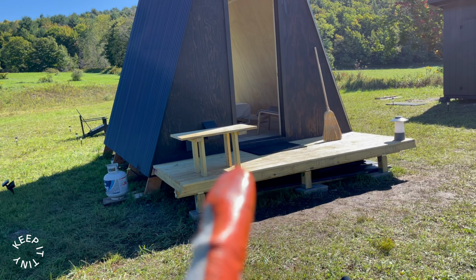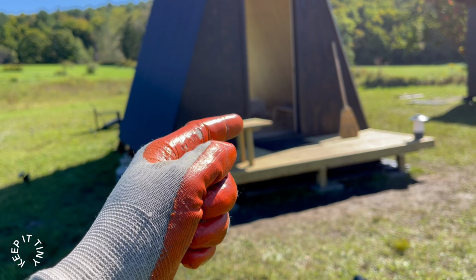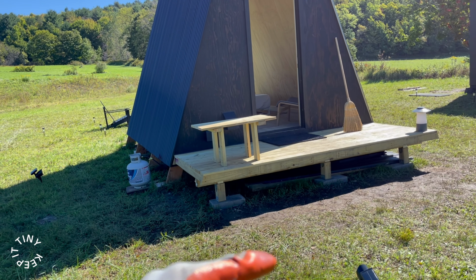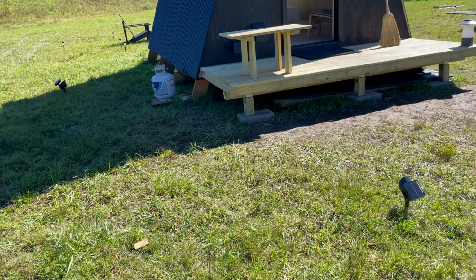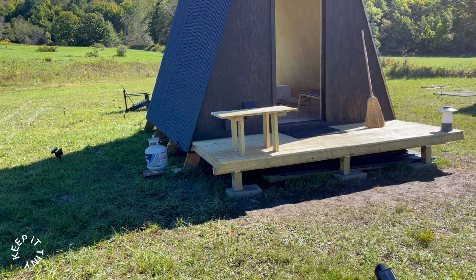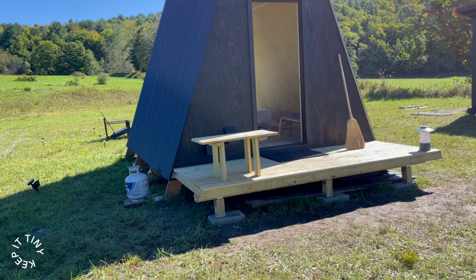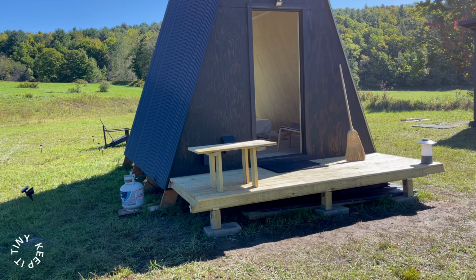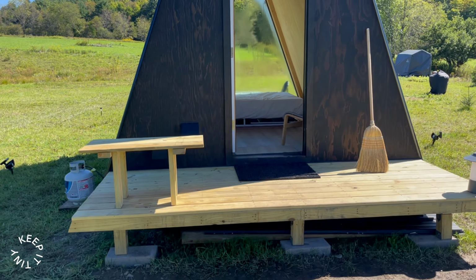The deck was really necessary for me. That way, when you walk out of the cabin, you can just walk straight out instead of dropping all the way down to the floor. It is, I would say, a significant drop. So it's something to help you get up there, and also so you can just walk straight out and enjoy it. The deck was a little expensive, especially with the prices of lumber. They're starting to go down, but they're not all the way down. I got the black model.